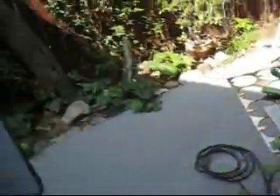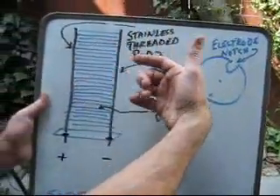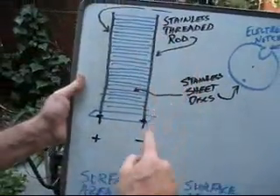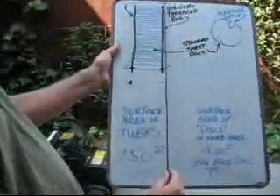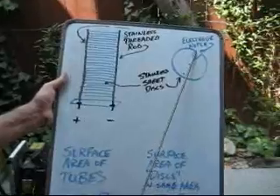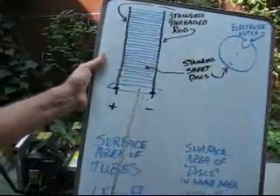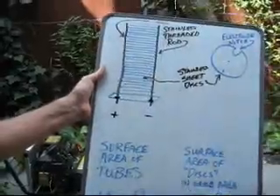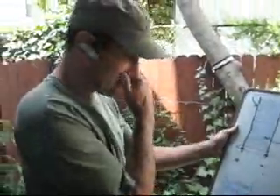We got a sheet of stainless steel and we've been cutting discs out of it. This is the shape of the disc — they'll basically sandwich together. We'll have an electrode that's negative and an electrode that's positive, and that's this stainless steel threaded rod. One side will go up, the other down, and the notch will allow the electrode to not touch the other one. So we can hopefully have positive, negative, positive, negative — and that will give us double the surface area.